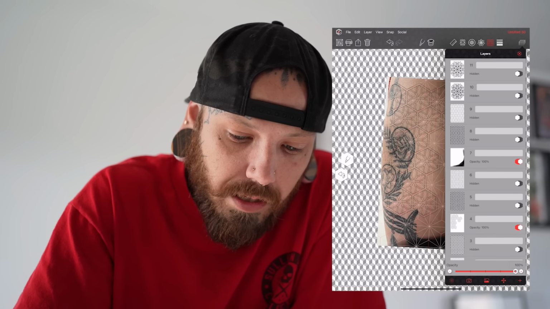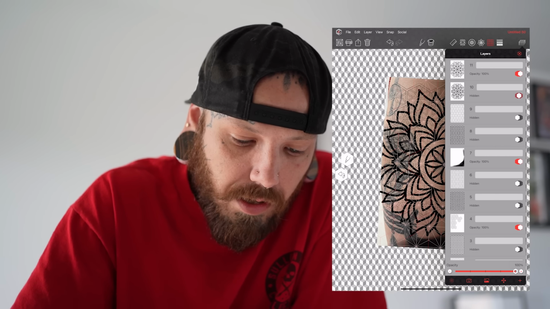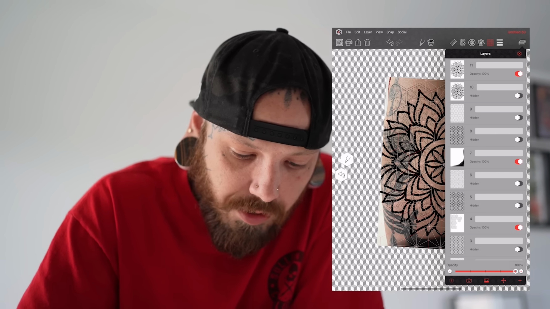For the mandala, let's go ahead and draw that for you guys and show you how I drew that now. For this mandala, I used 8 rotations, which is pretty standard. I do a lot of mandalas with 8 rotations. I just like the way that it looks. It's not so plain. There's a lot more to it. But I use 6 sometimes too. It really all just depends on the body part and what I'm doing.